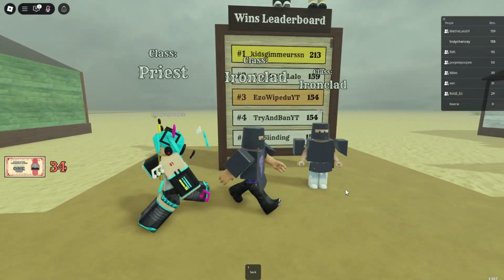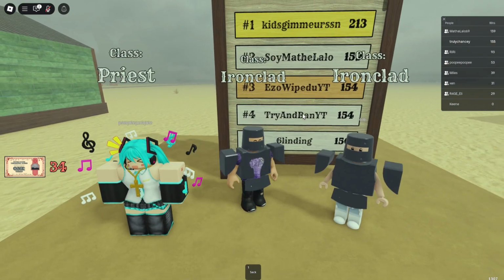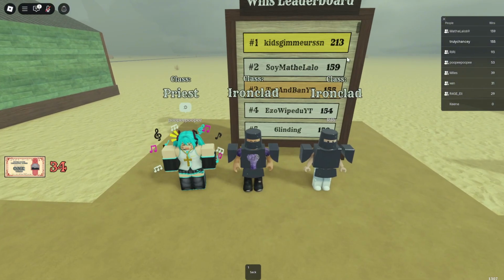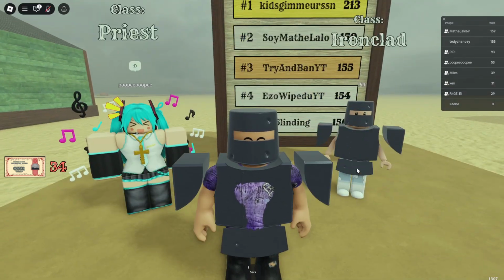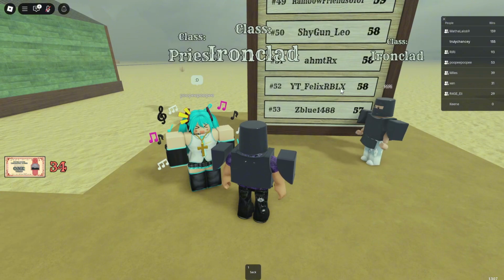It has been a while since I've recorded, but I'm here in Dead Rails. Currently number 4th in the world. We have Math here, who is currently number 2 in the world. And we're going to be going through a step-by-step tutorial on how to speedrun the game to get wins as quickly as possible. That way you yourself can get on this leaderboard, which it actually isn't too hard to do.